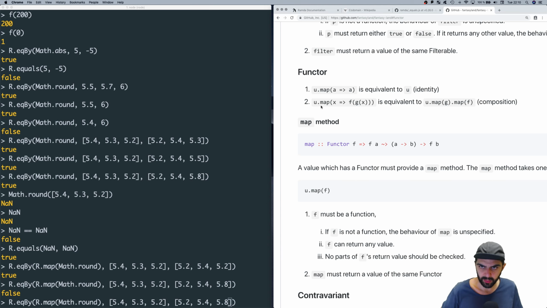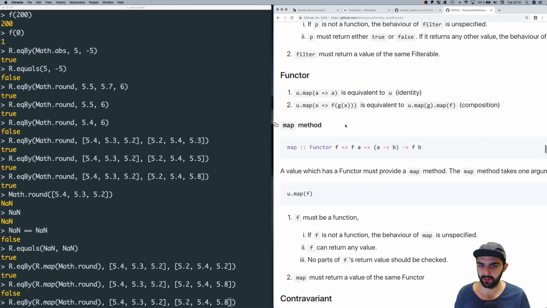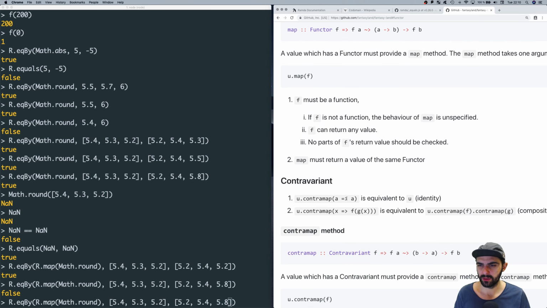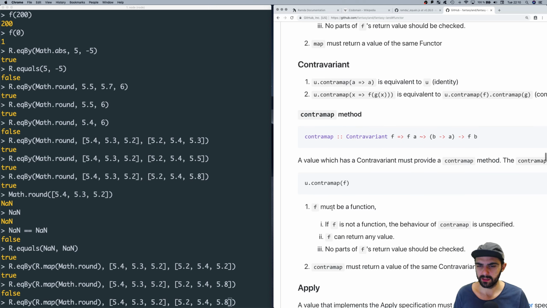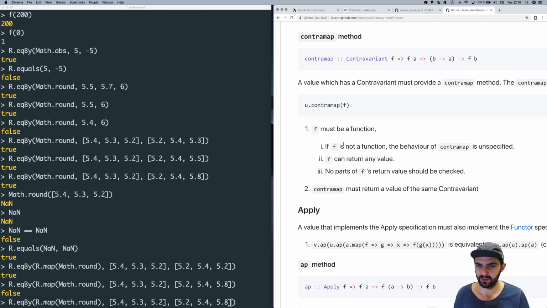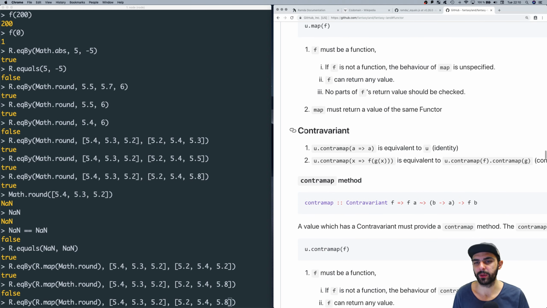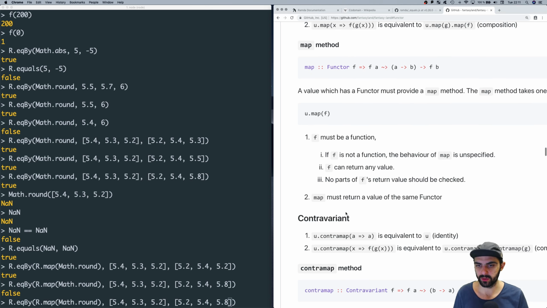Okay, some pretty crazy cats. So functor needs the map method, and a contramap method. Yeah, this I have actually never looked into, but that seems to be something else. No, wait, that's a different type. Sorry, okay. So functor actually only needs map, right? That's why I was so confused. So contravariant is a different type class. Let me just check this.